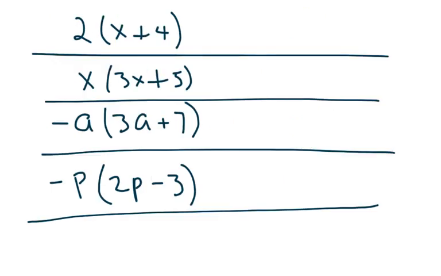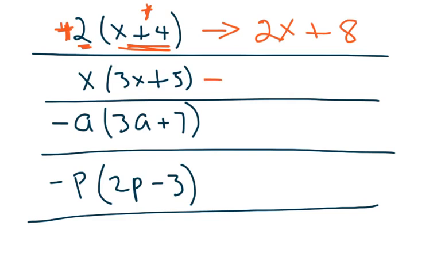Okay, I'm just extending on what we did the last time. Now, in this case, you'll know that the 2 is multiplied by everything inside the brackets. It's 2 multiplied by x plus 4. And that's going to give us 2 multiplied by x is 2x, and 2 multiplied by 4 is 8. You'll notice that there's a plus 2 here. We haven't written it, but it is a plus 2. And this is obviously a plus 4, just here. That's a plus 4. Terrible little messes I'm making here.